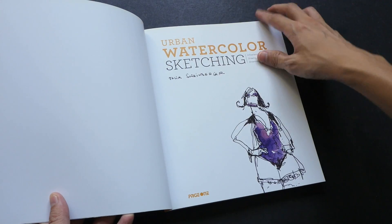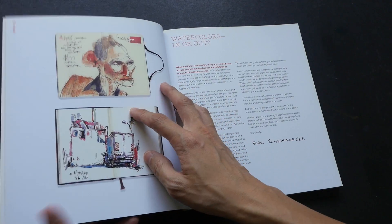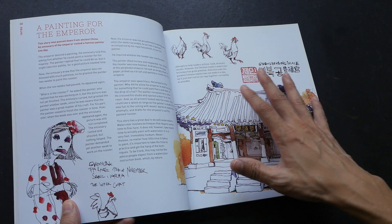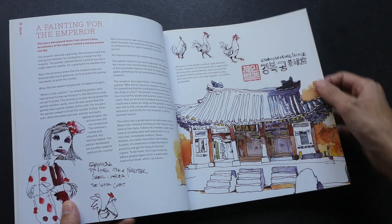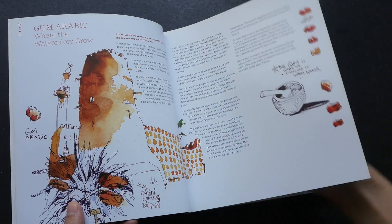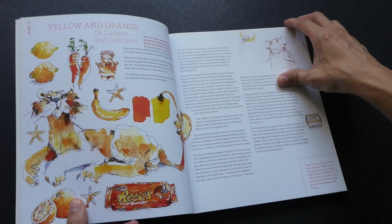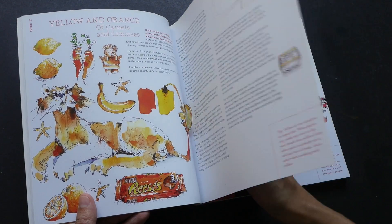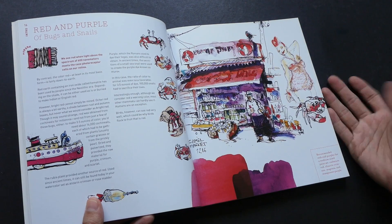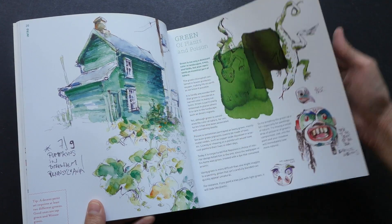You can see that his style is very loose and he likes to use very vibrant colors. I love the way he uses color and the way he leaves part of the sketch white so that light can show through. There are a lot of instructions in the book — it talks about watercolor, different colors, where they come from, how we can use them, watercolor mixing, color palettes, color schemes, color choices, and all things related to color. So there are a lot of very informative tips and techniques inside.